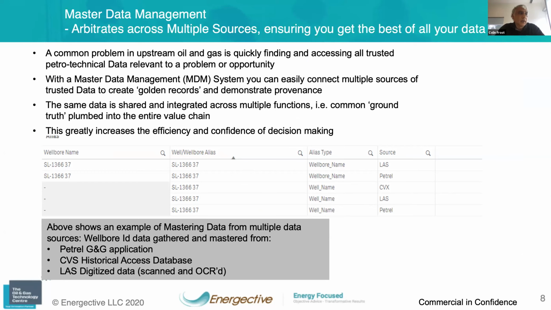Here it is. If you want to know the history of how we got there, here's the history, and you can see all the originations of that data. So that's useful to know where your data came from. Okay, next slide, please.